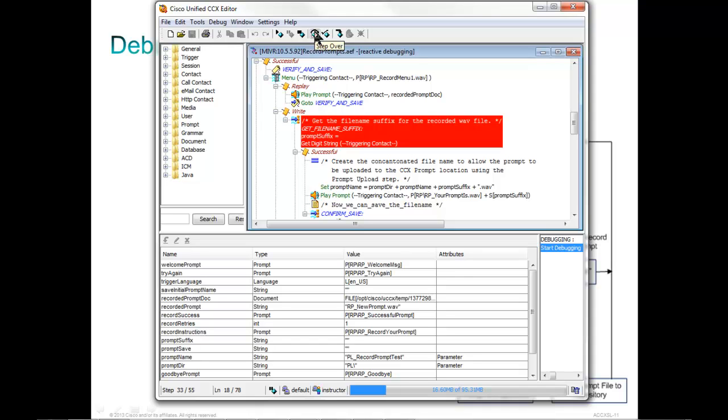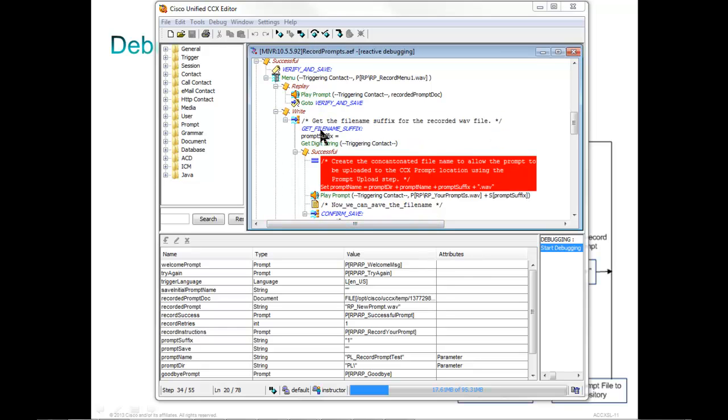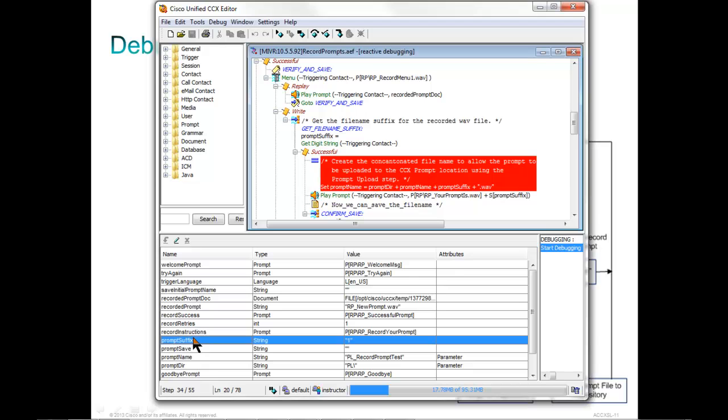Please enter a file name suffix between 0 and 9. I gave it a 1, and the get digit string step here and the prompt suffix down here should show a 1, and the prompt suffix down here shows a 1, sure enough. And then I'm going to concatenate that 1 onto the file name so that the file name is going to be unique at least 10 times for this operation. So let's continue on with that.